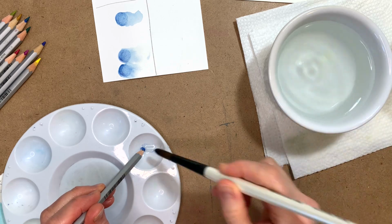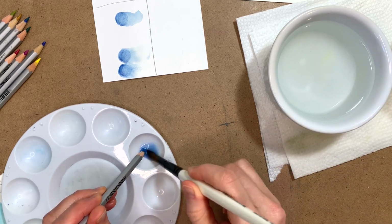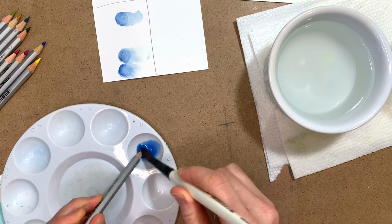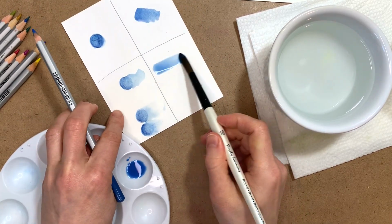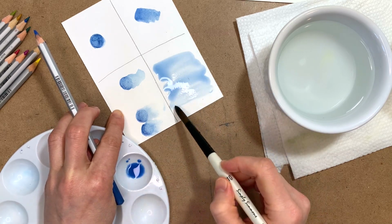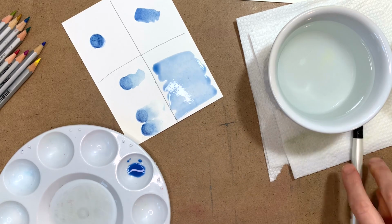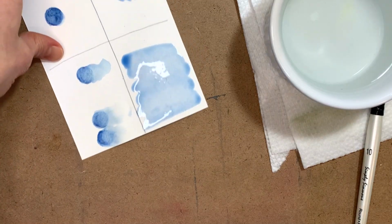I'm going to add some water to my well along with my watercolor pencil, and I'm going to just kind of gently rub some of that pencil off the pencil and into the water. So I've got a wash, and then I could cover a larger area with it. However, I would be very cautious with doing this on cardstock because that's a ton of water and it's going to ripple a lot. The paper is going to ripple a lot. But I wanted to show you so that you would know the full potential of these watercolor pencils.